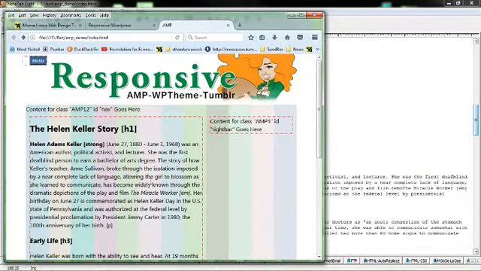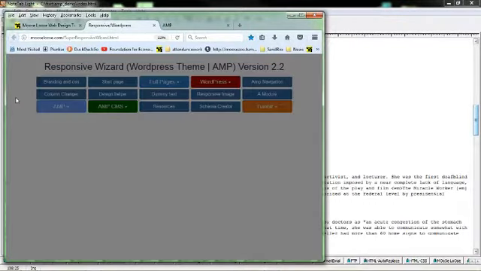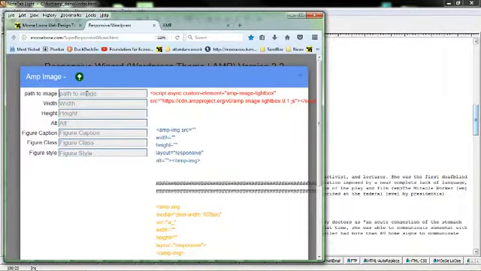Okay. So let's put an image in. Let's go to our AMP section and let's get an image. Let's do the AMP image. And all we have to do is put the path in, img/, and I made a bunch of the same graphics that we used in the last one. So it's creating the path to that image. And remember, when you have an image, you always have to put the width.